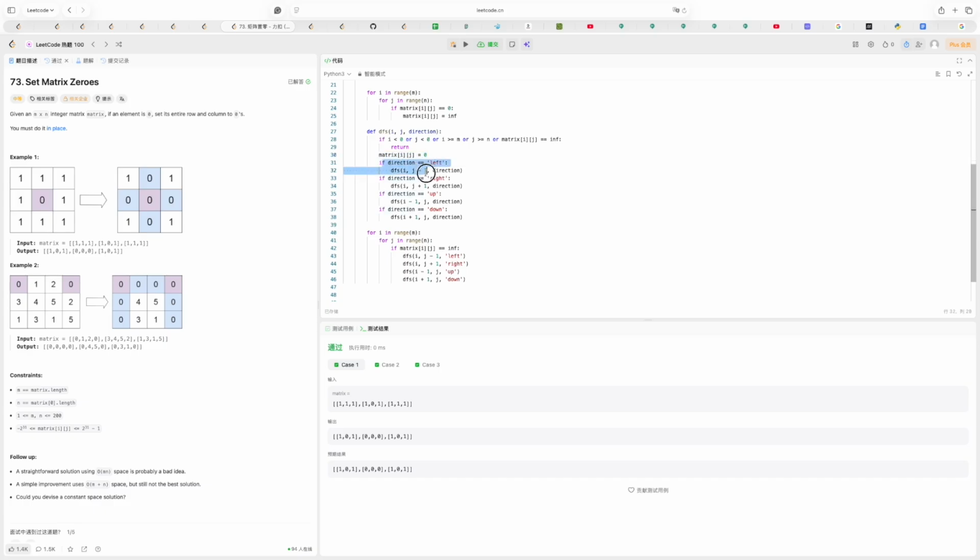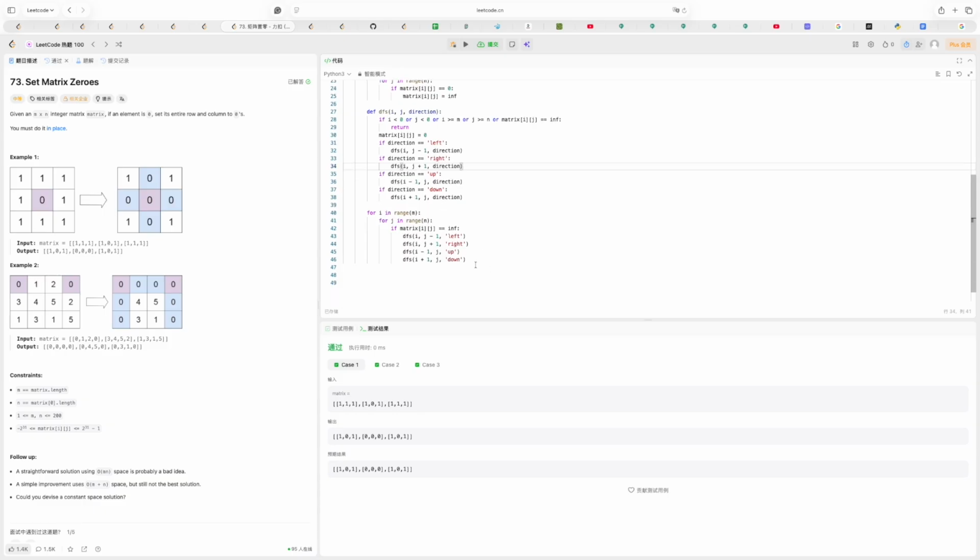Then check which direction you are coloring, and keep coloring in the direction that you are coloring. Okay, so then you will finish the task.